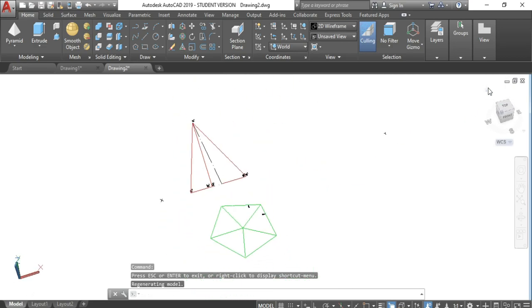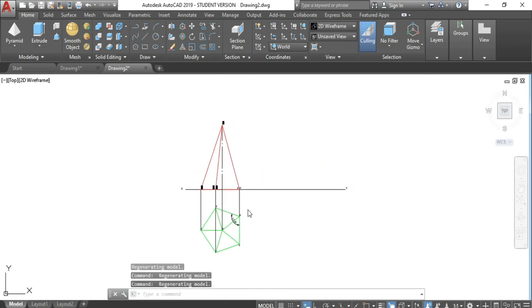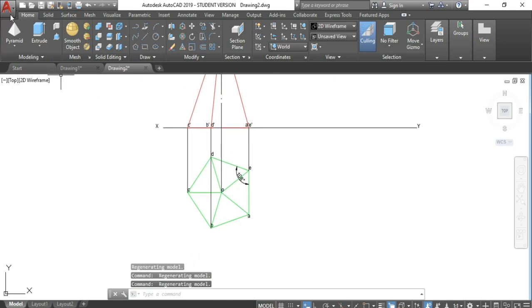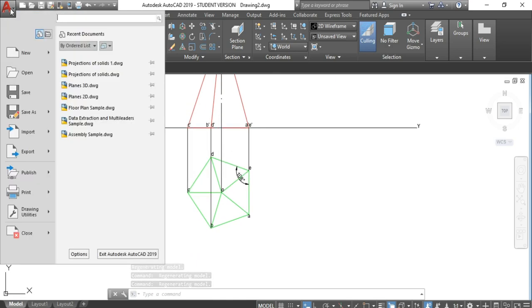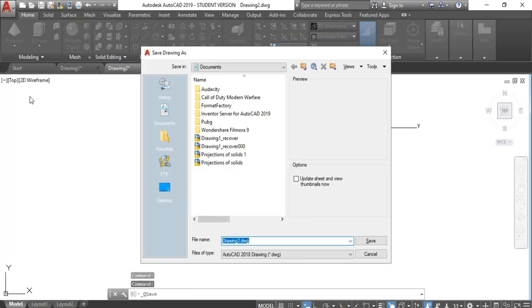I'm going to save them, and I'm going to attach these files in the Google Classroom. If any one of you wish to see these things, you can see. Pentagonal pyramid, projections of solids.